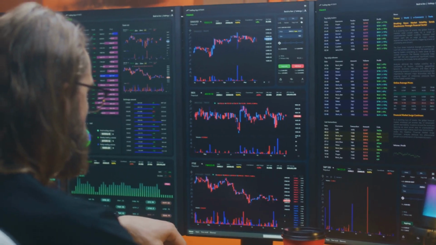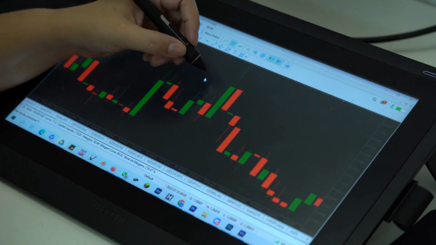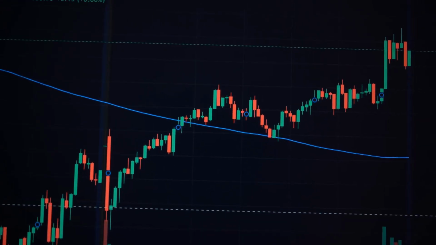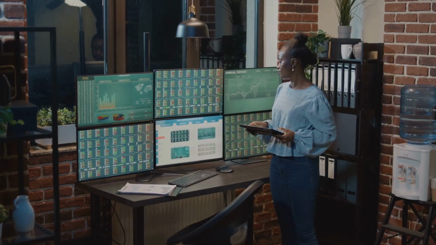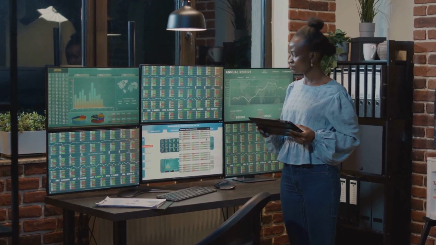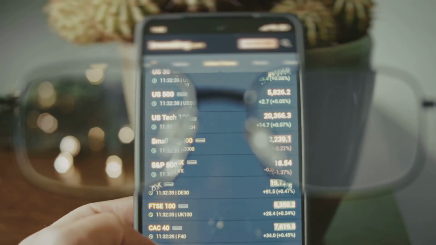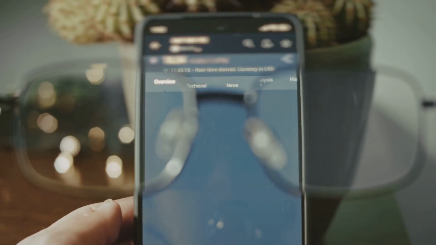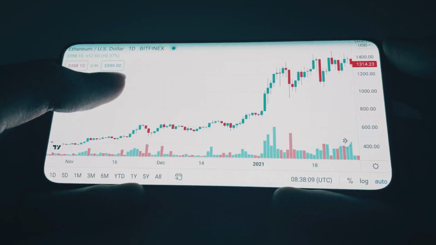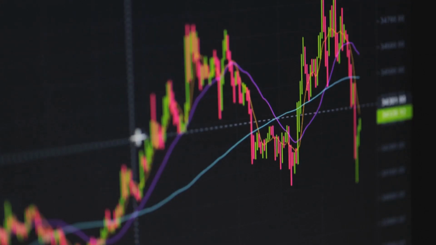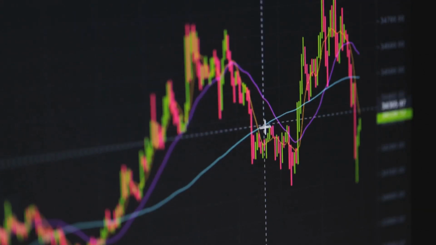To succeed with this strategy, follow these best practices. Always start with the longer time frame to establish the dominant trend. Never trade off a short-term chart without understanding the bigger picture. Be selective with your VWAP anchor points. Choose moments that truly shift market psychology, like major highs, lows, news events. Don't clutter your chart with unnecessary lines.